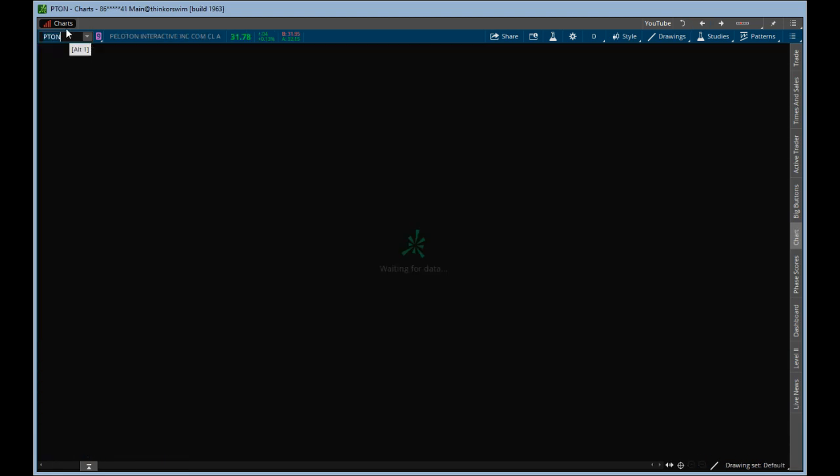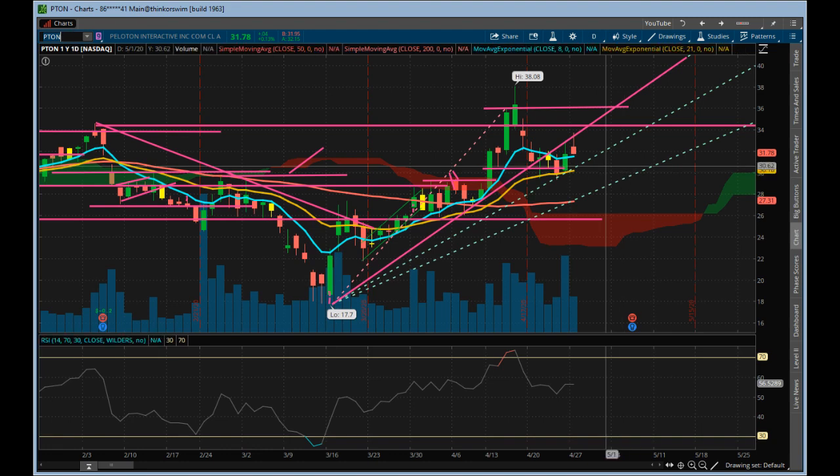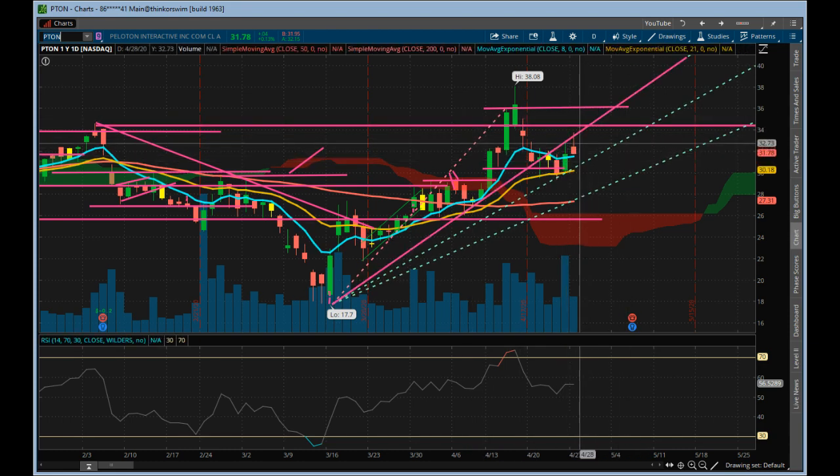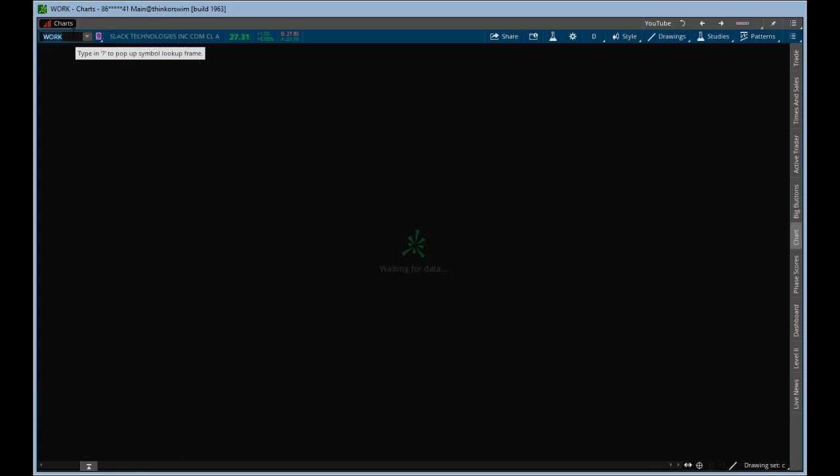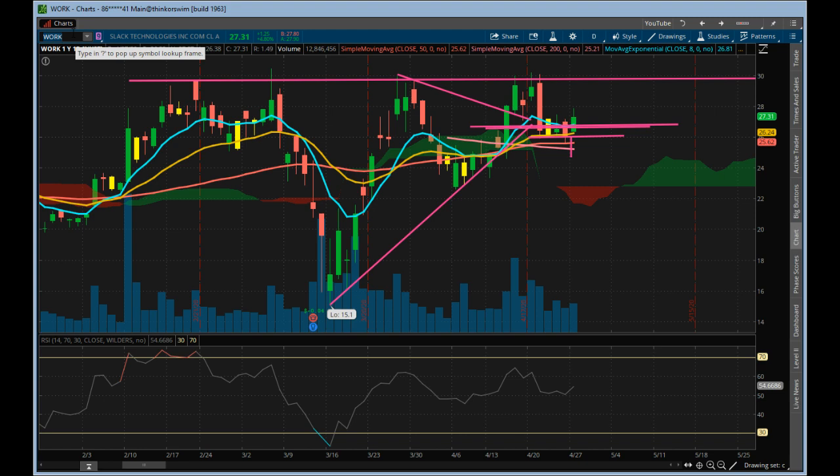Yeah, Peloton, it's trying right here. Look at that. Remember our fib fan line discussion right here? So it's kind of working its way up the fib fan lines. A couple upper shadows, so just watch out for that. Could get some downside follow through or breaks down below today's lows. And Workhorse, kind of same thing, right? We talked about that a little bit earlier. But again, you've got your head and shoulders pattern that failed. It's kind of coming back here. Maybe it's working on a shorter term cup and handle pattern.